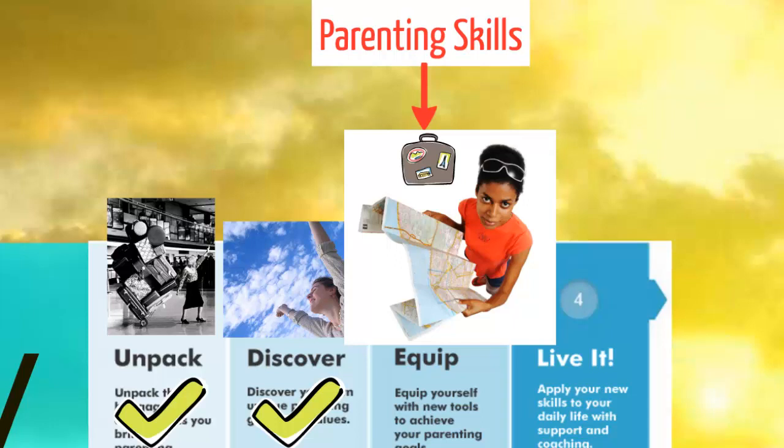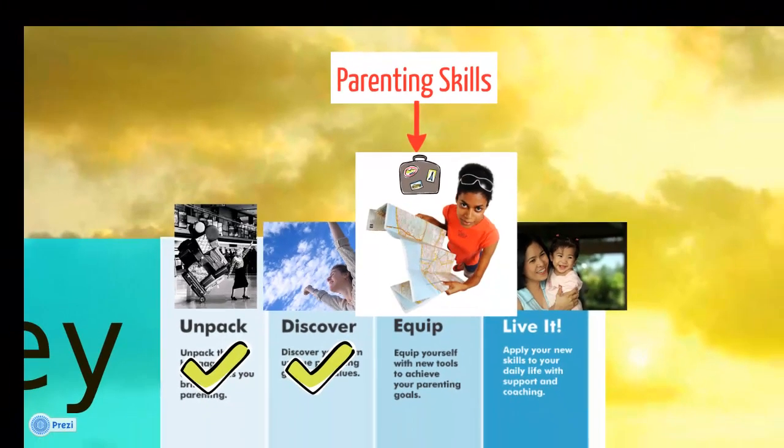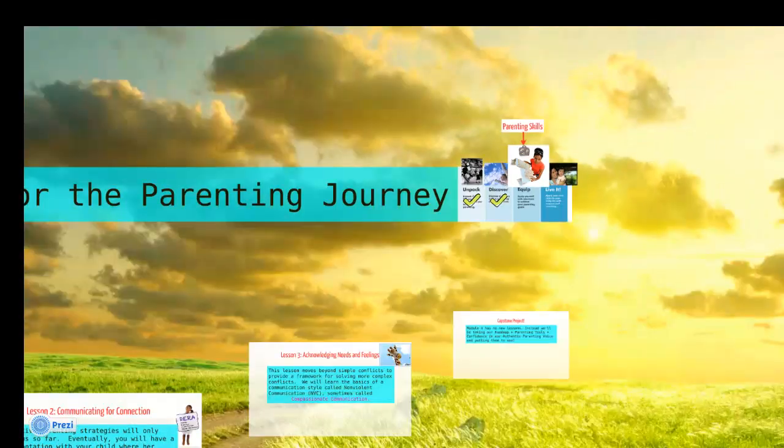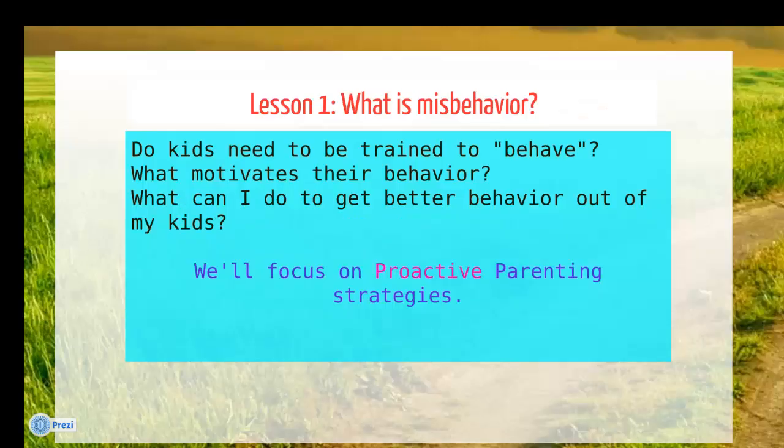With our map and these parenting skills, we're going to be able to launch then into Module 4, which is the capstone project, where we actually apply those to everyday parenting. So let's take a broader look at Module 3 then. Module 3 is new skills for the parenting journey, and we'll start with Lesson 1.